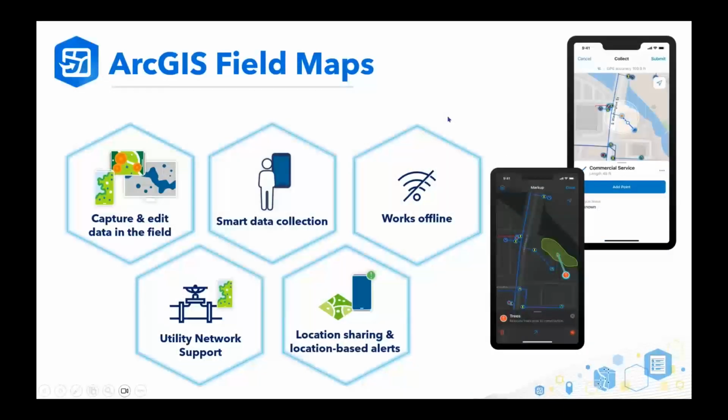In ArcGIS Field Maps, you can capture all sorts of data, whether that's a point or a line or a polygon. All of that's available in ArcGIS Field Maps. Through the use of smart forms, there's a logic built into ArcGIS Field Maps designed and configured by you, which means that you give your users an intuitive and efficient data collection experience, only providing them with the information that they need at any given time.